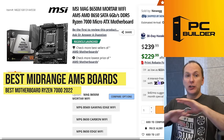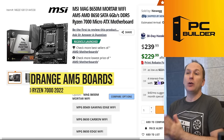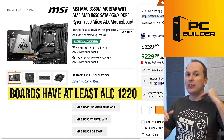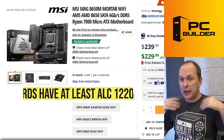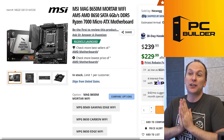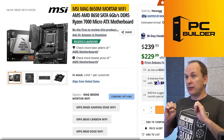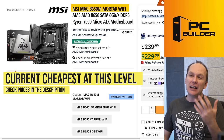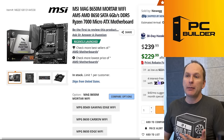Let's jump into the mid-range boards, which should cover most folks. For creator and gaming workloads we're looking for upgraded audio — at least an ALC1220 or ALC4080, which perform identically. ALC1200 is okay-ish, but at this price point we really expect the best. The first board I'm drawn to is the MSI Mag B650M Mortar Wi-Fi, because it happens to be the cheapest in its class right now. Yes, it is a micro ATX motherboard.